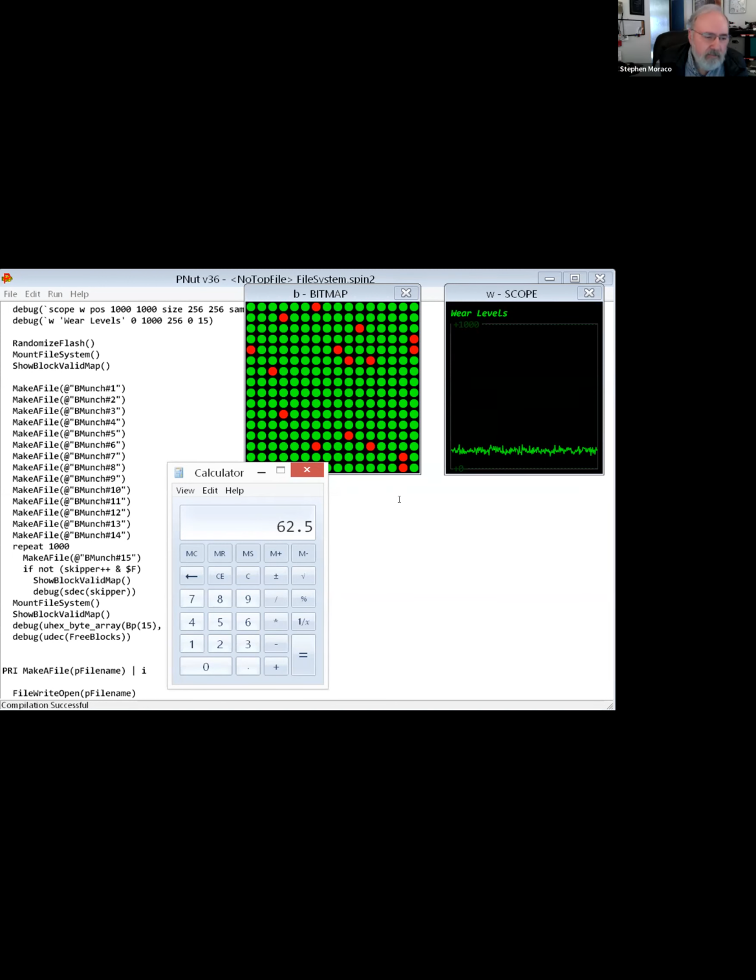Yeah. And the advantage of that also is that these chips have like a 20-year data retention expectancy. Well, anytime you copy a sector, you just refreshed it.